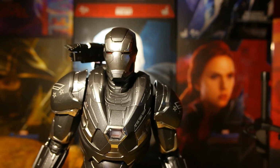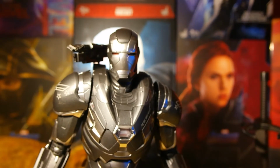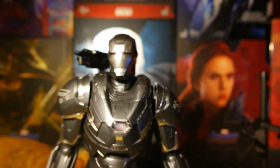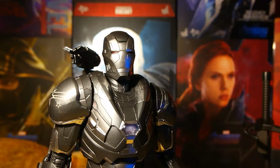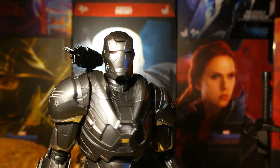It's a simpler design than the Avengers Infinity War War Machine. That one had a lot of weapons. This one just has this machine gun, but yeah, I prefer this design. It's better, but it is also a lot heavier. What bothered me on the War Machine from Infinity War was that it had a lot of little pixels, which was part of the design of this armor, like a camo. But I prefer this one. It's much closer to the usual War Machine paint app, except this one feels heavier. Just look at these shoulders.